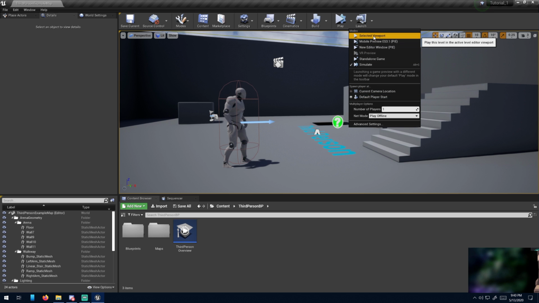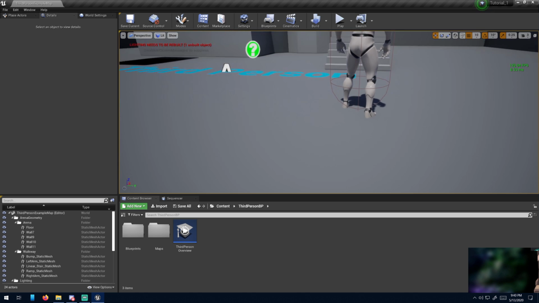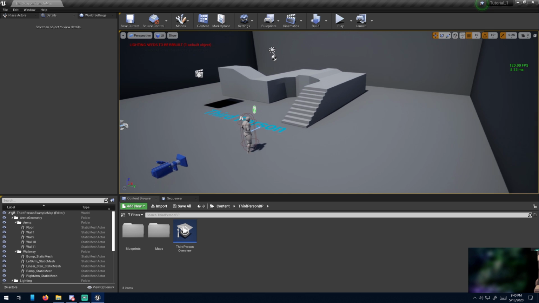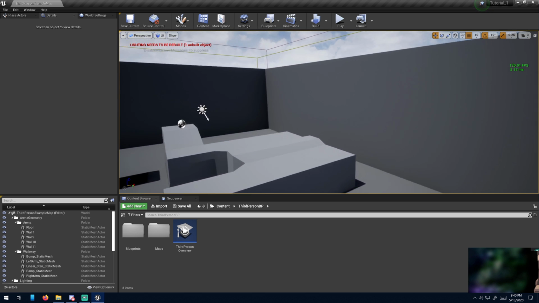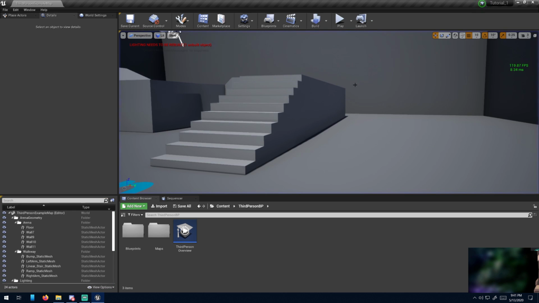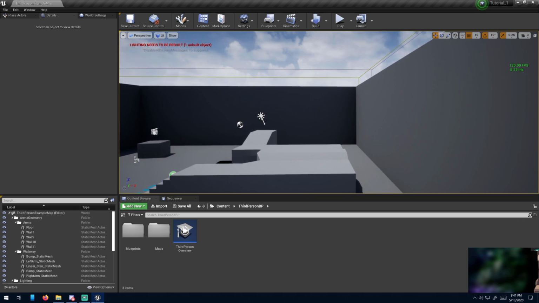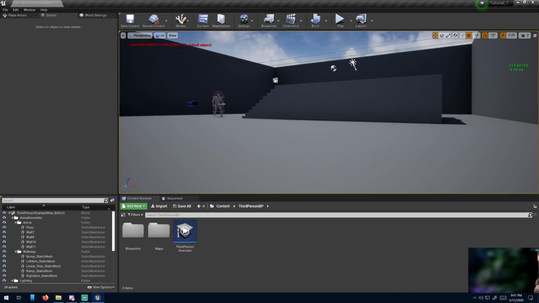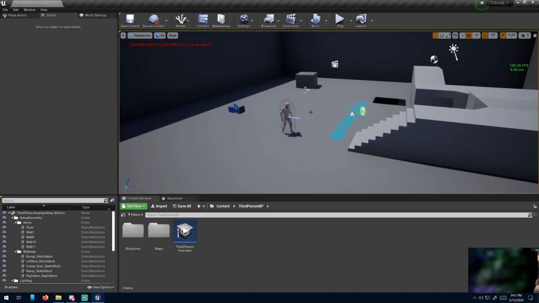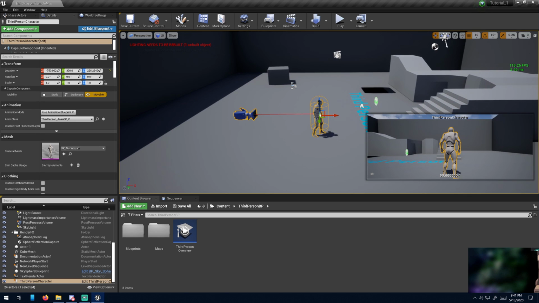It automatically plays if you swap them. What if I right click? No, nope. Alright, so current camera location. I like that because say you wanted to test things out over here. Never mind. That usually works better in first person because it'll drop the first person exactly where you are rather than moving all the way over to where this blueprint is and forcing the camera to be where this one.